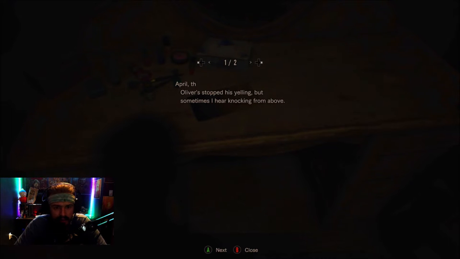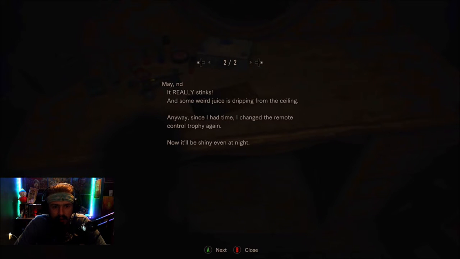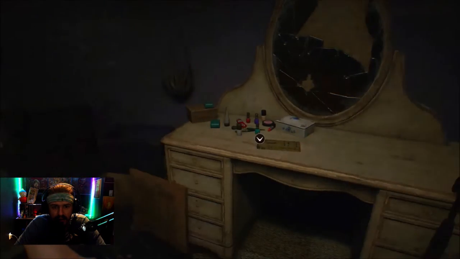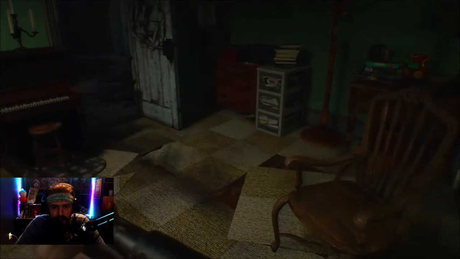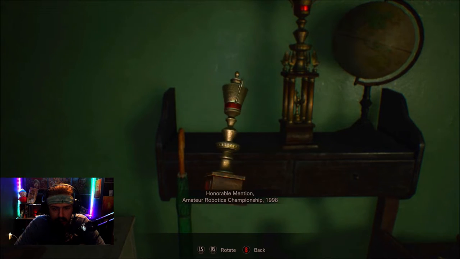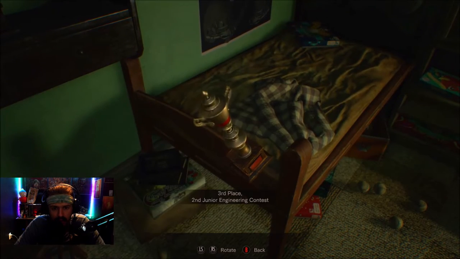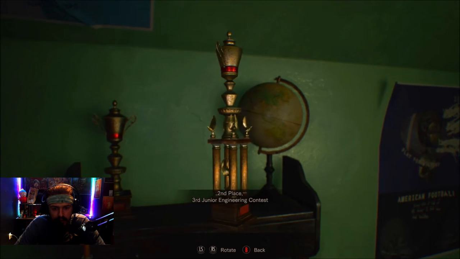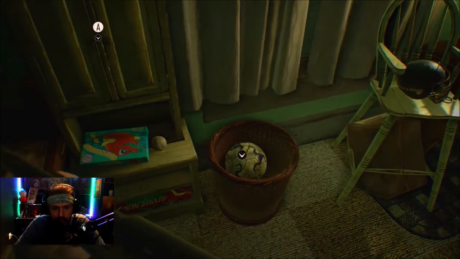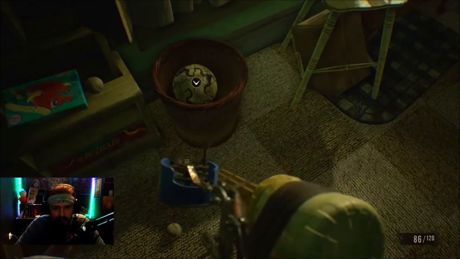Oliver stopped his yelling, but sometimes I hear knocking from above. It really stinks. Some weird juice drop for the scene. Anyway, since I had the time to change the remote trophy again. Ew. I don't like how that door's not shutting, but. Okay, trophies. Look at Lucas. Okay. That's fine. It's just fine.